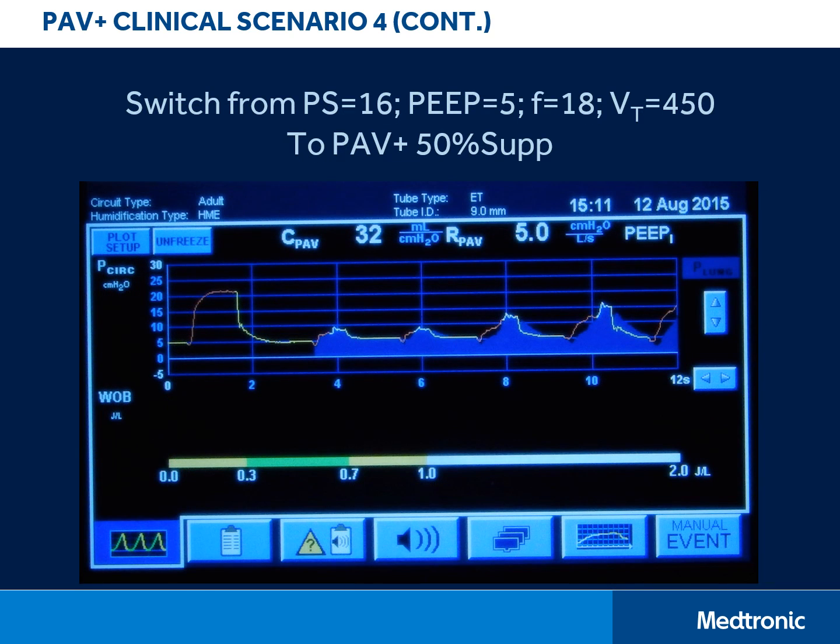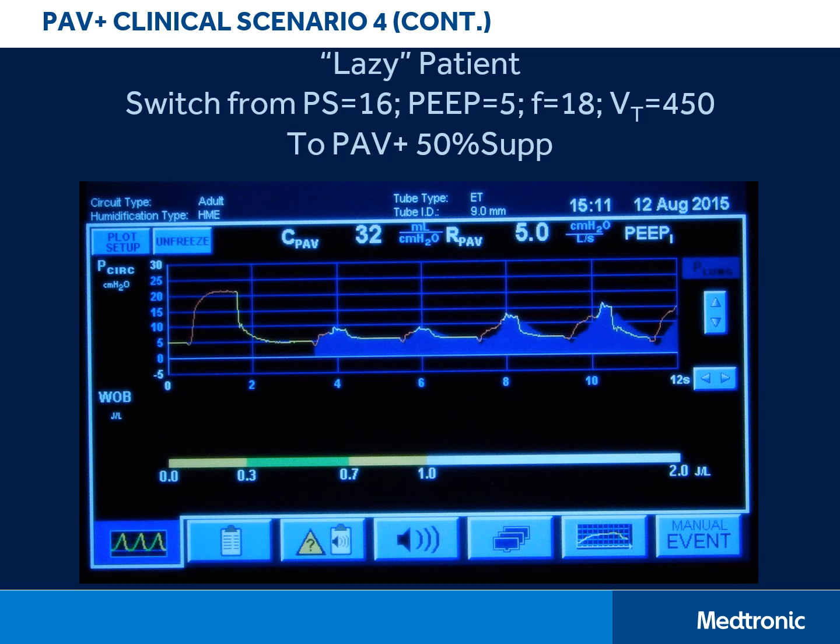As we transition to PAV, we can see that while the last pressure support breath on the left looked normal, the first PAV breath is showing that the patient has been making extremely tiny efforts. The minimal amount of respiratory muscle effort while on pressure support for this patient could be enough to significantly atrophy the respiratory muscles, which could have led to a prolonged series of failed weaning attempts had PAV not been implemented early enough to notice this issue.